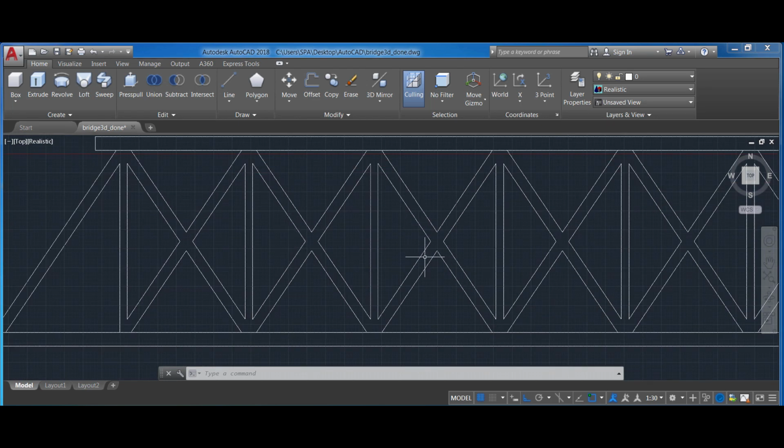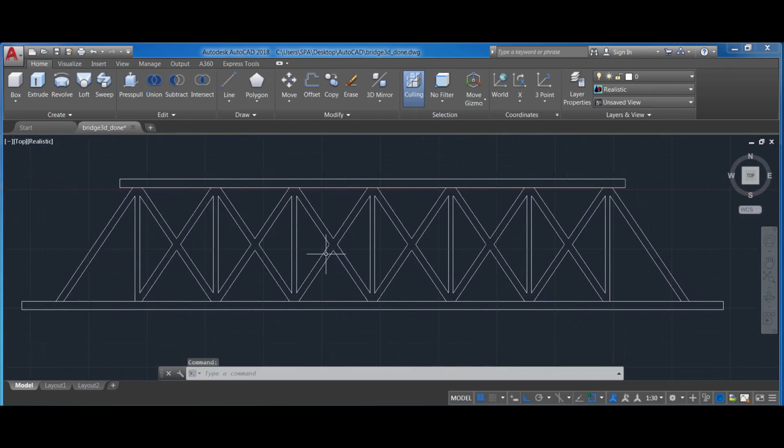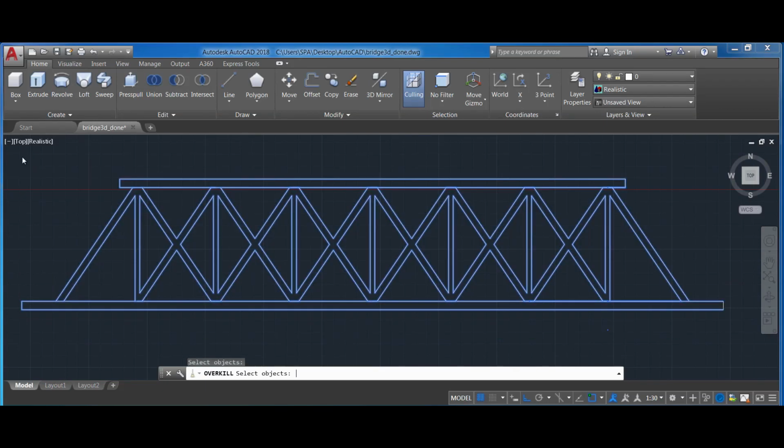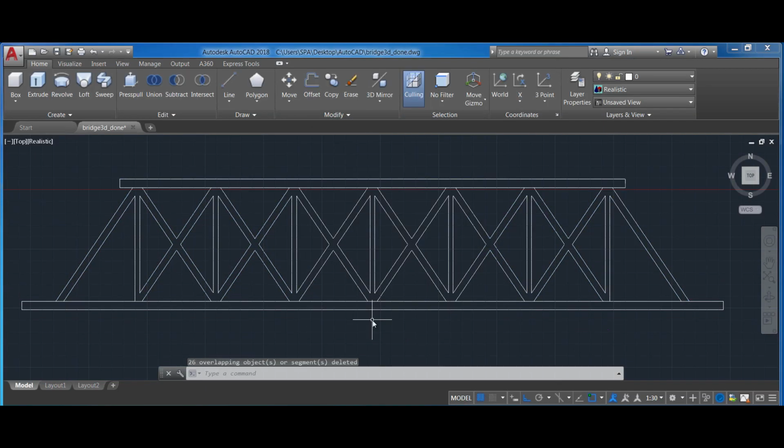Now the only problem is that I created a lot of additional sketch lines on top of other lines, so I need to go back and reuse the overkill command. But that's no problem. I just type overkill, I select everything. It really takes a second, and press enter and OK, and that's it. Those lines are gone, and my drawing now is really ready to be extruded.